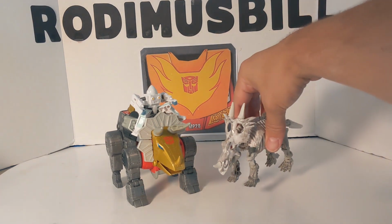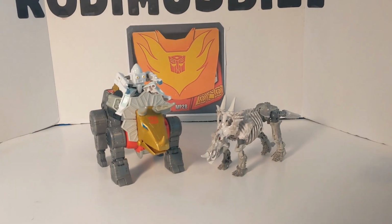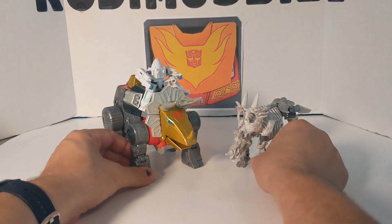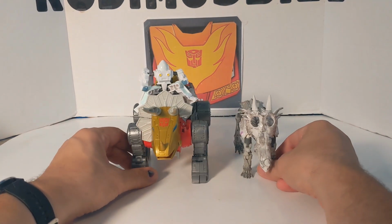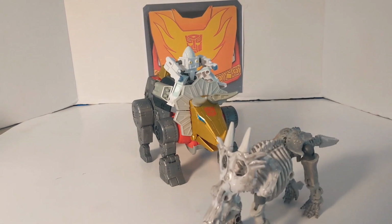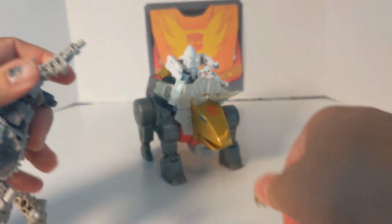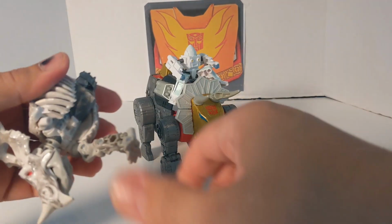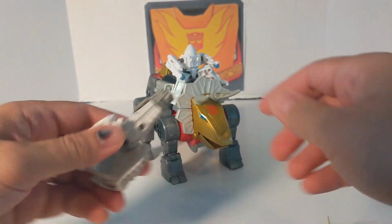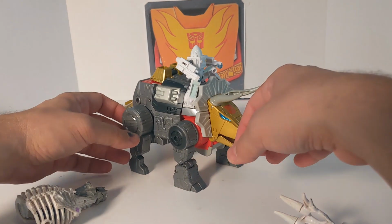And I'm going to bring in Ractonite. He is the Triceratops fossilizer. And that's what those two guys look like. And now what we're going to do is fossilize them, keeping them in dinosaur mode. We're going to take Ractonite apart real quick. Now, I've never done this before with this guy, so I figured I'd do it all live. Now, let's see what we can do.